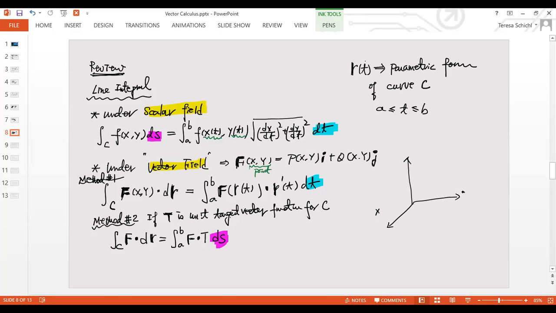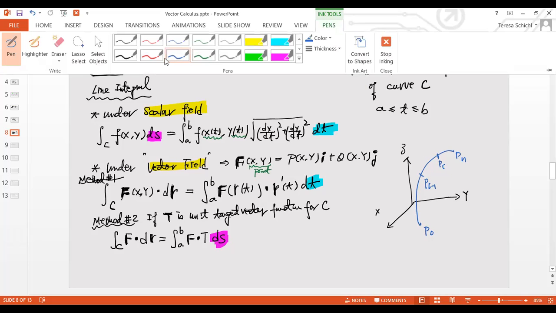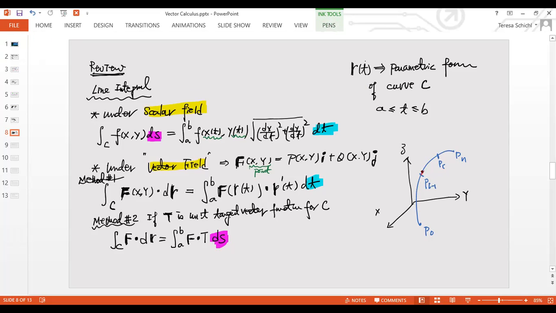This is x, y, and z, and this is my curve, the C curve, starting from P0 to Pn. Just like we did before, you get an arc, from point i minus 1 to i. So you try to use this arc.